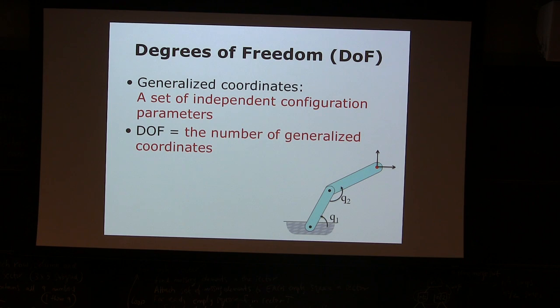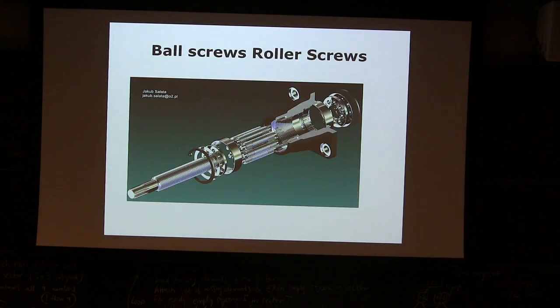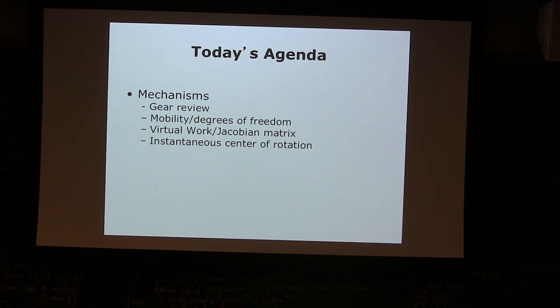All right, so we have a lot to cover, so let's go on. Today we're going to talk about degrees of freedom, which is pretty easy. It's not intuitive, but it's a pretty easy process. You just need to remember one thing. And I'm going to go into the virtual world, which can be very confusing. So I want you to be really focused on this.